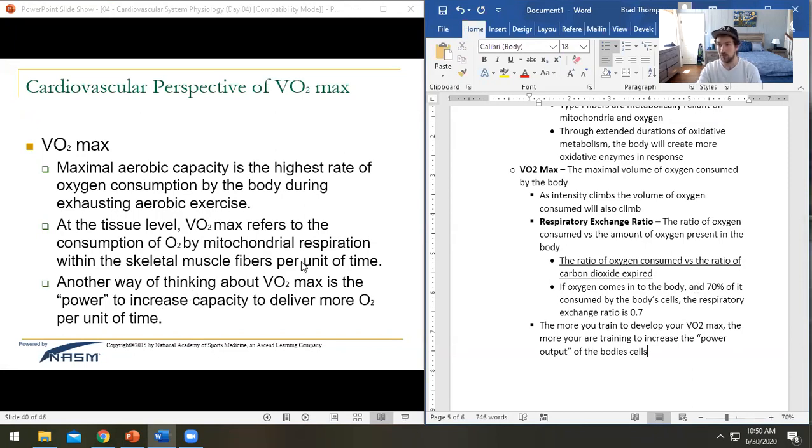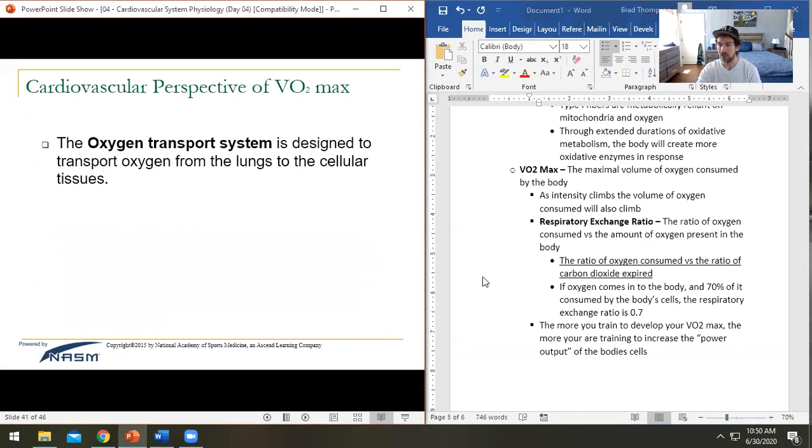Because this is all related to power production. So you can think of your VO2 max as, how much ATP can I produce? How good can I get at this? If you can consume more oxygen, it means that you can do more work and your cells are doing that. Now, obviously, all of that is dependent on how well you can also deliver that oxygen. Let's say you were to somehow steal some oxidative enzymes from somebody else and inject them into some tissues. Cool, I got enzymes for days. But if you aren't able to transport that oxygen efficiently because you haven't actually trained your heart, it's not really going to matter. There's only so much blood that's going to be delivered. And so that's where understanding your transport system is important, right?